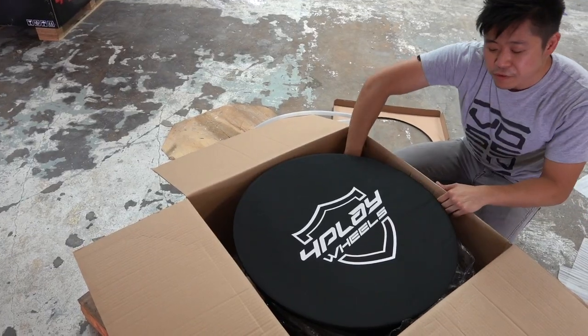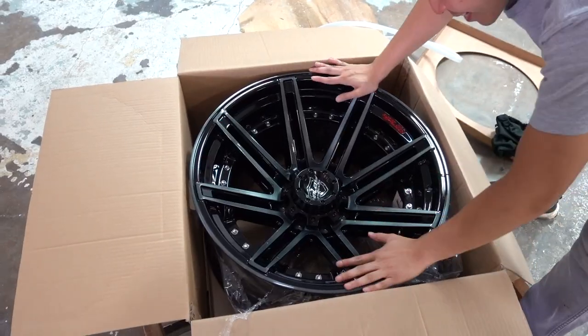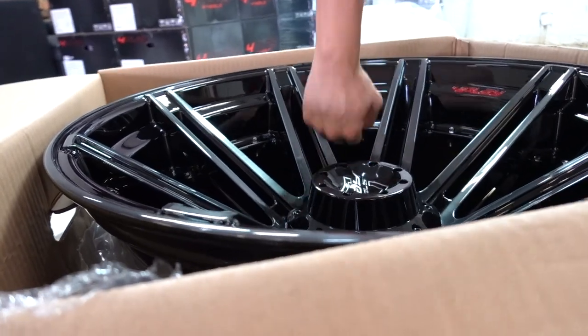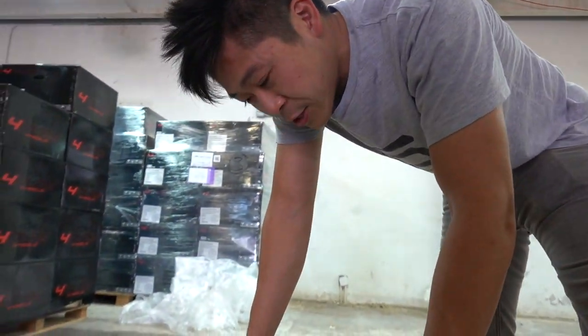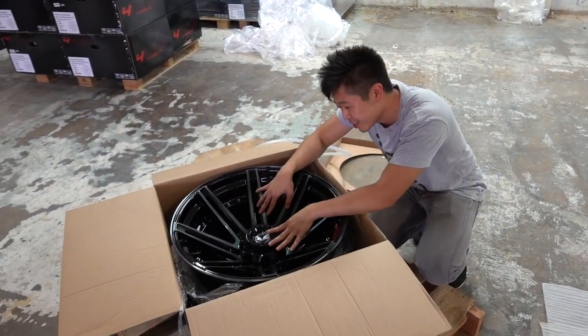Yeah, dude. Are you ready for the unveil? Yeah, let's do it. Let's see it. Damn it, more plastic. Guys, look at the concavity of this wheel. Can you guys tell? You probably can't tell. Oh, now yeah, I can tell. Look at that. Look how deep this wheel is. So this is a 4P08 wheel from Foreplay, as you can see. This is what they call their black face with gloss tinted clear coat.